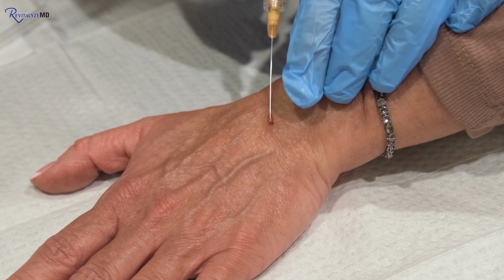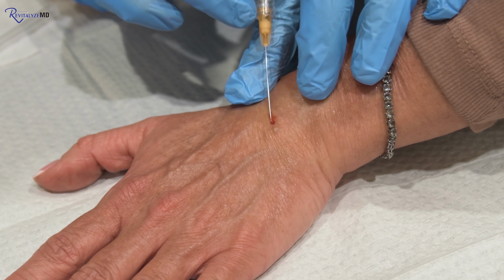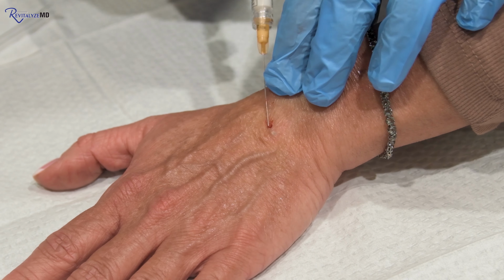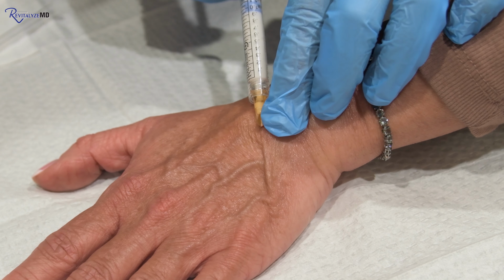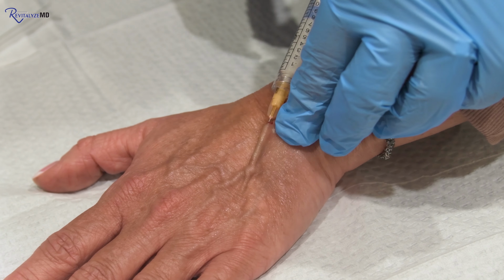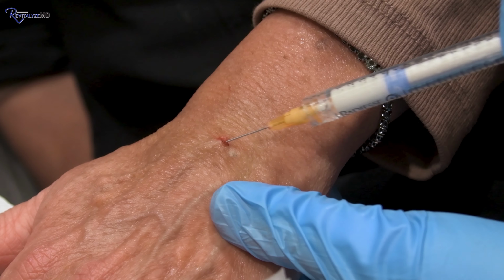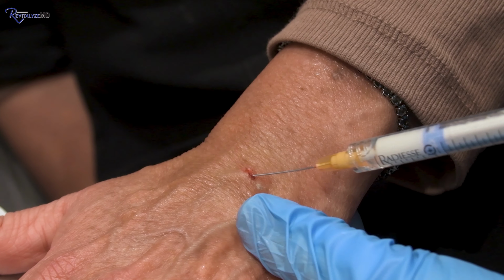A little bit about Radiesse as we go to the second hand: fillers are frequently hyaluronic acids, and you can definitely use that kind of filler here in the hand. But with HA fillers, you get no biostimulatory effects. You get no stimulation of collagen or elastin or improvement in the skin texture. You're just going to get volume replacement. Radiesse is made of calcium crystals, to keep it very simple, and those will do filling and volume replacement, but it also stimulates collagen and elastin that's lost over time in the skin as we age. Therefore the texture in the skin is going to improve significantly over a couple months.